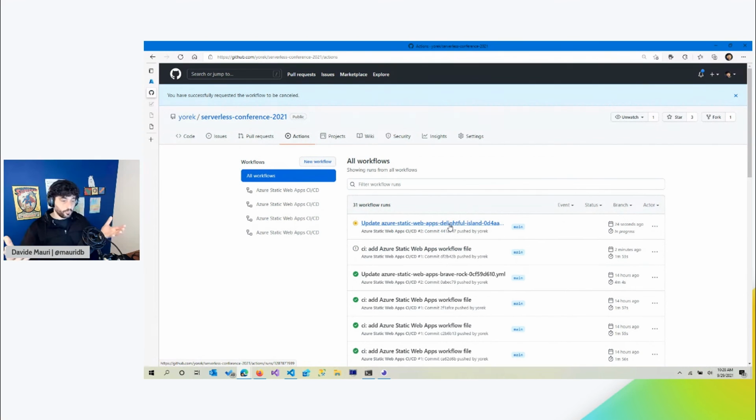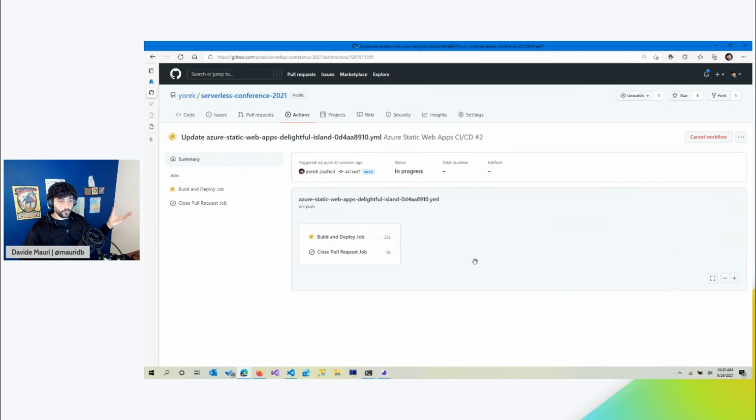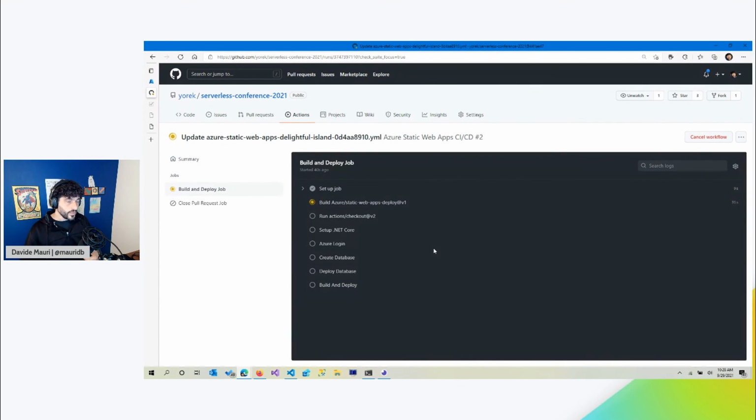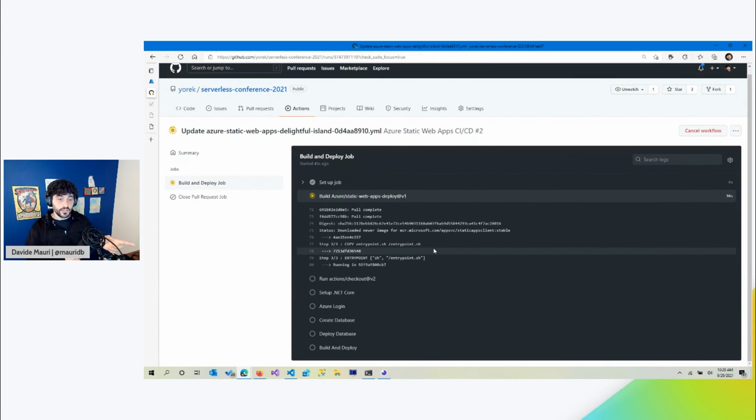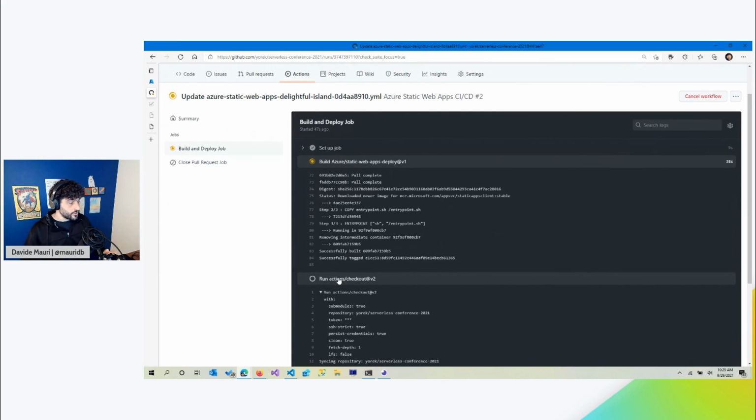This, in a couple of minutes, will actually deploy the solution, deploy the database, and we will be able to have a fully working end-to-end solution that implements even security on Azure Static Web Apps with Azure Functions backing it up for what concerns the API and Azure SQL for what concerns data management. This usually takes a couple of minutes, and this is also the end of my demo. So in the meantime, while this deploys, if there are any questions, I am more than happy to answer some of those.